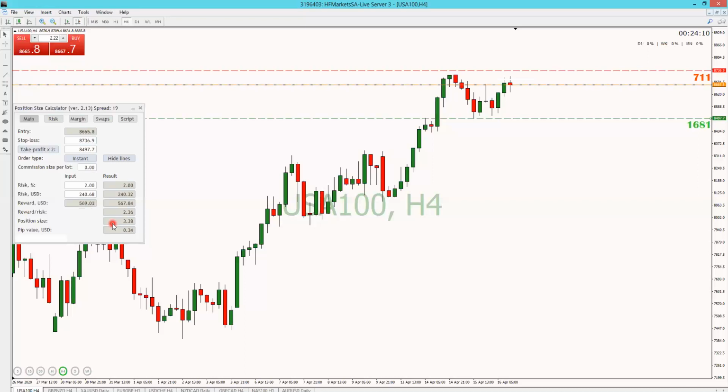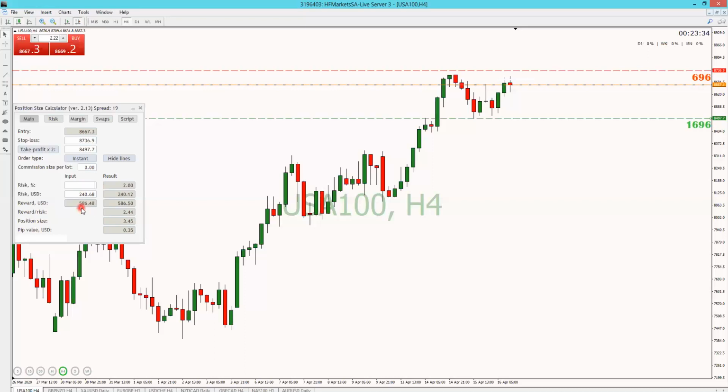It's not doable on a very small account, because with 2% of that, you won't find a trade that will give you a nice 2% risk if you have a $100 account. But at least this tool will show you how much you are risking. You will know if you are risking more than what you're supposed to risk. Although it's much bigger than what you're supposed to be using, make sure that as soon as your account is nice, you stick to 2%.